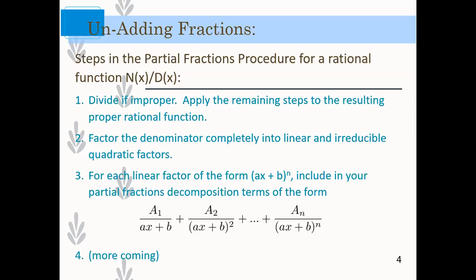is to factor the denominator completely into linear and irreducible quadratic factors. Now, again, sounds like I'm some kind of mathematical elitist here using terms like quadratic. What does that mean? Right, a polynomial that has squared terms. There are going to be times where you will have unfactorizable quadratic terms. Does that make sense? You will have things like x squared plus 1 that simply cannot be factored.